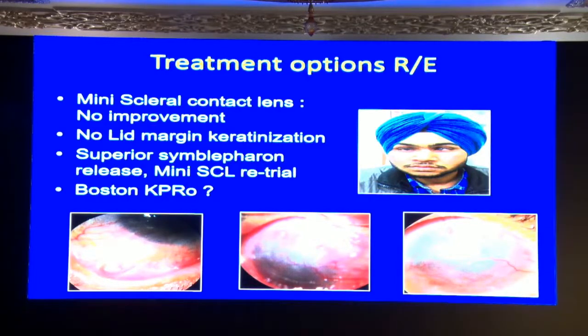The other part is the question about using miniscleral lenses. It depends on what the aim is. If you're looking at visual improvement, in this kind of scenario visual improvement is unlikely. He's symptomatically perfect. He doesn't have any symptoms. So if the patient is asymptomatic and ambulatory, then to try and do anything further in terms of surgical intervention, which has a high risk of failure, would not be a wise advice.